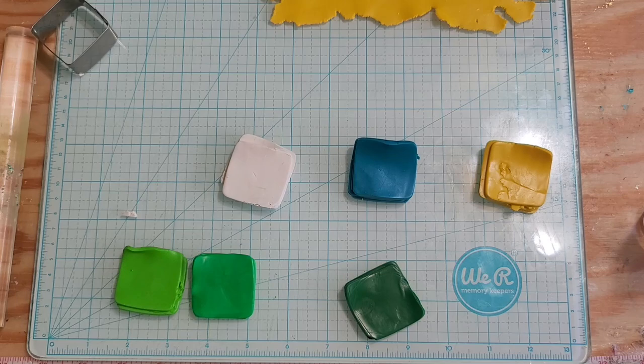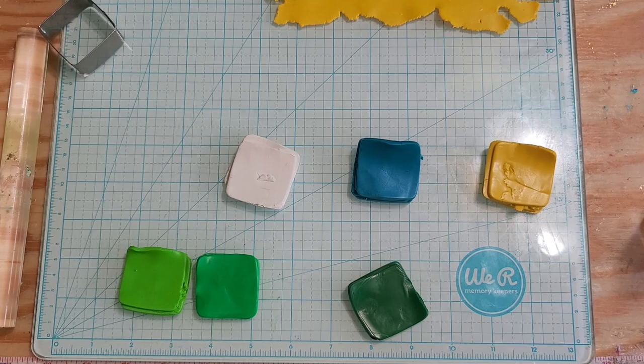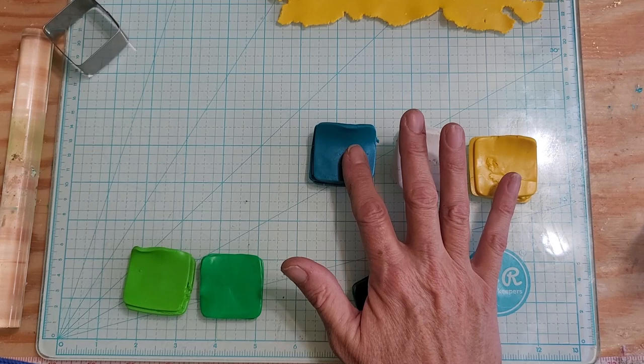Hey everyone, it's Tuesday and I needed a break. I pretty much got everything done, I'm just pricing now and I had to get up and walk away because I've got a lot of stuff. I thought I'd try something - and obviously you know me, I'm gonna make flowers. I made a flower using cad yellow, white, and peacock blue - those are my go-to colors all the time.